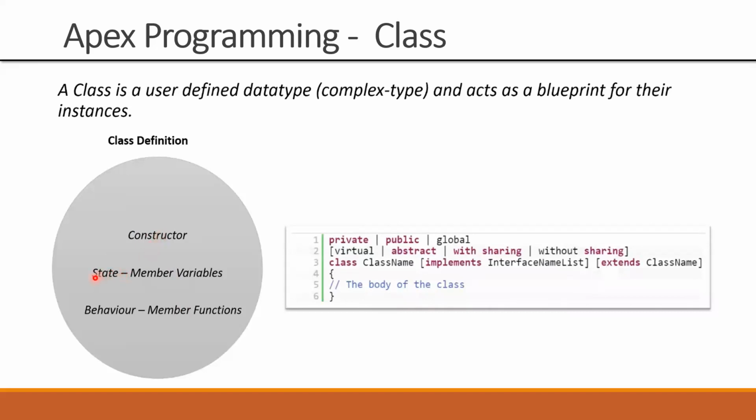Just try to visualize it. We have a constructor or method with the same name as the class, some variables, and some different methods. Maybe it's an addition method, maybe a subtraction method. We write different methods in a class and use those variables. Is that clear? Everyone understood what a class is? The blueprint which we create in the beginning, that is a class.